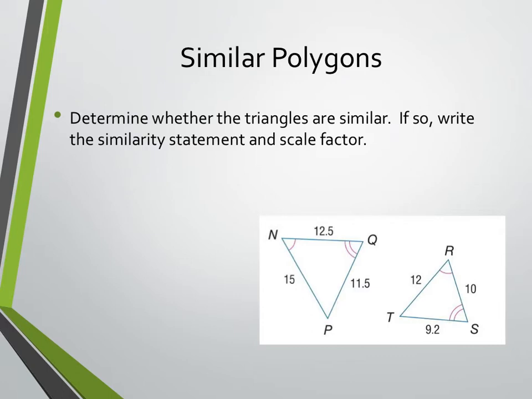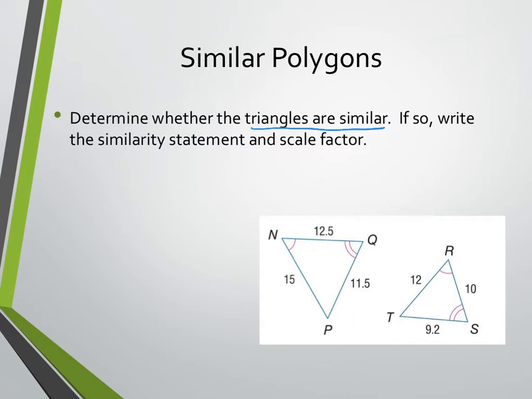Now here we go. Let's practice. So we are told right away in our problem that these triangles are similar. Now, if they're similar, that means that all the sides are going to be proportionate to each other. So the first thing I want to do is find my scale factor. Okay? Because if I have my scale factor, I can then compare the other sides to the scale factor. If they're proportionate, all of my cross multiplications should work out.